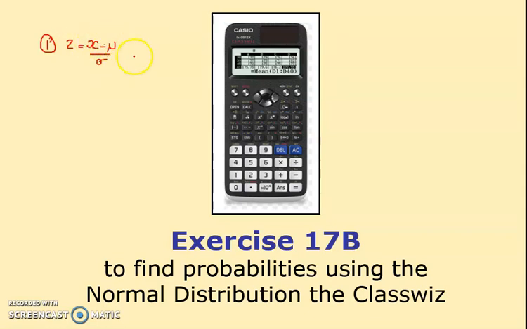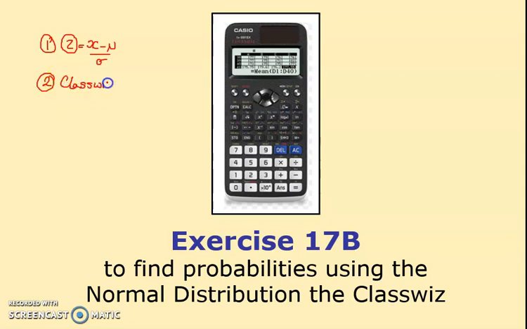And from here we can then use either a table of values, which is not really ideal these days, because technology has overtaken those table values that we used to use, even only just 5 to 10 years ago. Or we can use the normal distribution functions on this calculator using what's called a standardized variable. And I showed you how to do that last time. To be honest, it's much better using method 2, which is just to completely use the Classwiz.